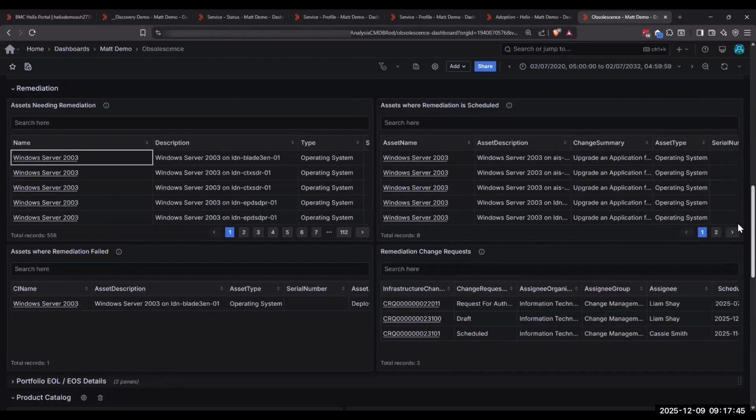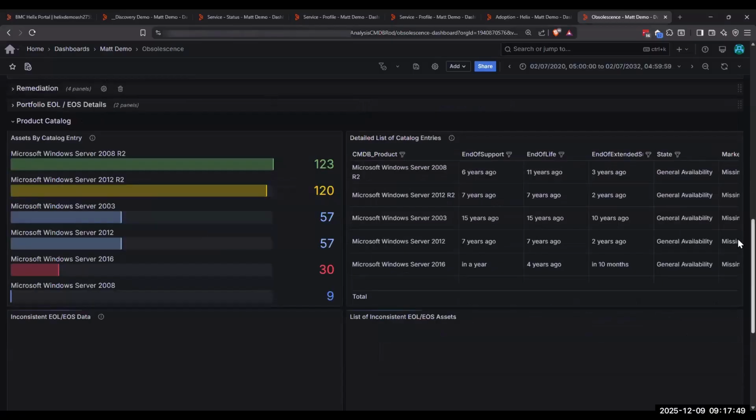Okay, so yeah, I said before that we're using the product catalog a lot. What we found is, first of all, I found that Discovery wasn't always populating the product catalog as well as I'd like. So we've been working together to improve that. Hopefully there'll be changes to Discovery to make it a little bit more friendly to ITSM than it has been.